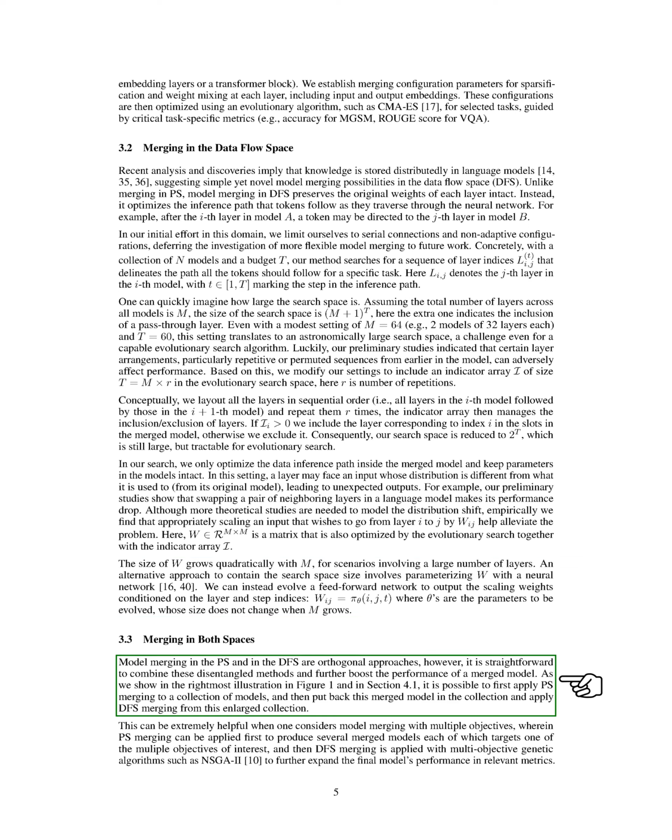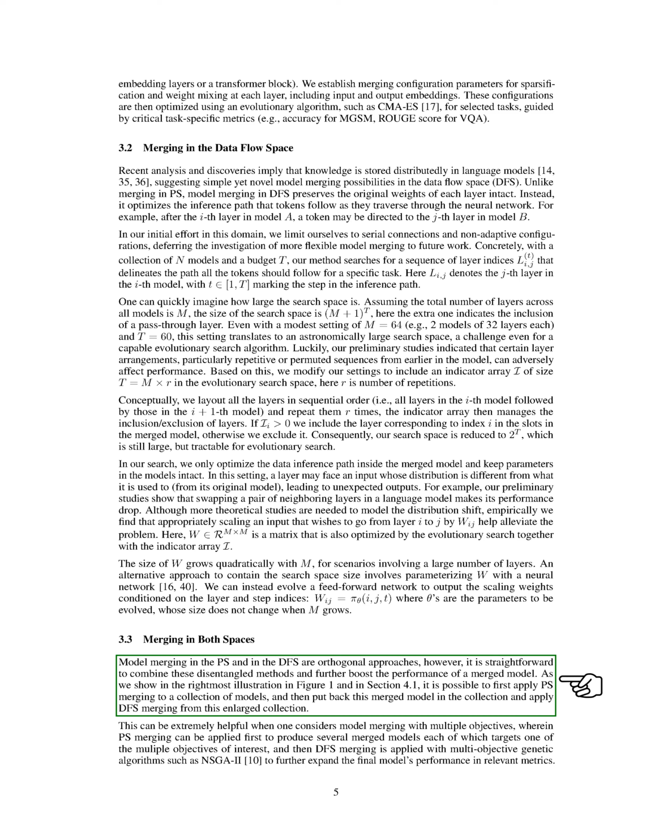These two merging approaches are different but can be combined to enhance the performance of a merged model. By first applying PS merging to a group of models and then incorporating this merged model back into the group for DFS merging, we can improve the final model's performance significantly. This combined approach is particularly useful for model merging with multiple objectives.